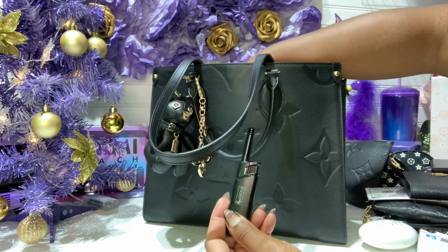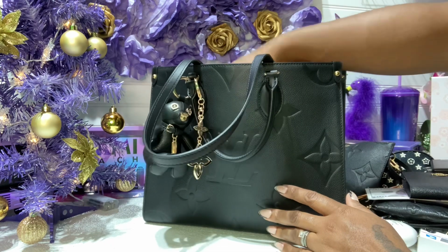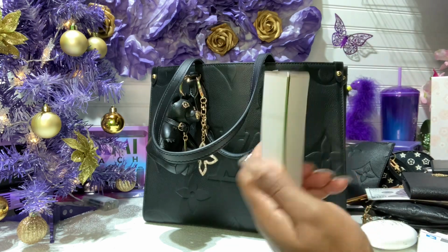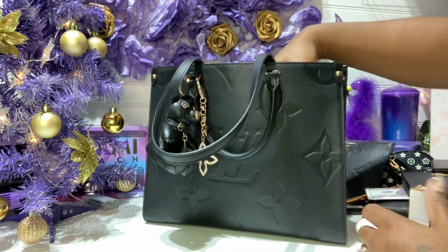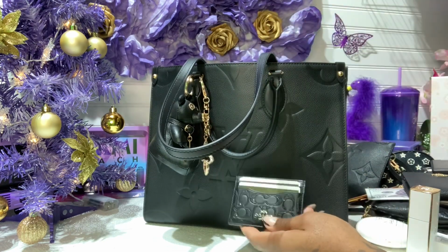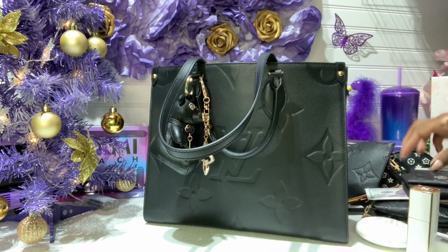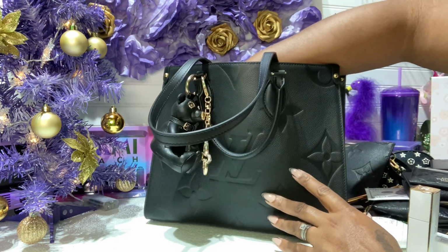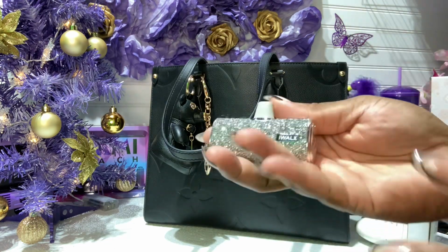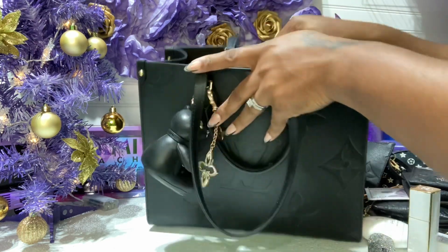I have my lighter in there. I have my pen. And was that everything in that pocket? Yeah. And in this pocket, I just have my traveling perfume from Chanel. And that was everything. And then in the zip pocket, I just have my insurance cards in that Coach card holder, and I love it. Even though it's silver, you guys know I don't care. And what else? Oh, and then I have my portable charger, and I need to charge this up because I have been using it like crazy. Okay, so that is everything that is in this bag.